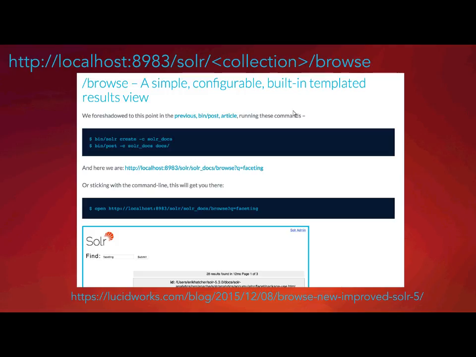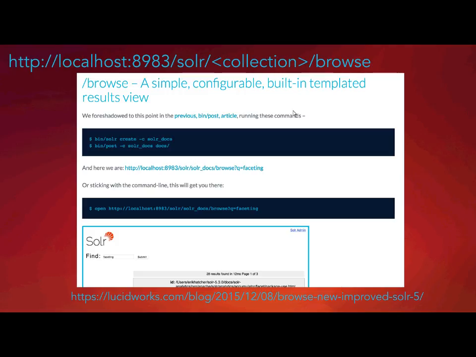This is a general purpose user interface that comes with the data-driven config set that ships with Solr 5. It also has some nice debug facilities in there so that you can look at all of the fields of a document.